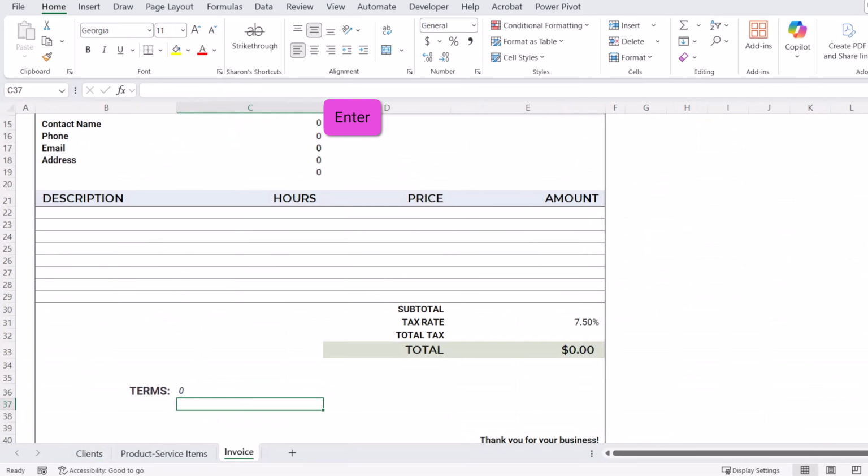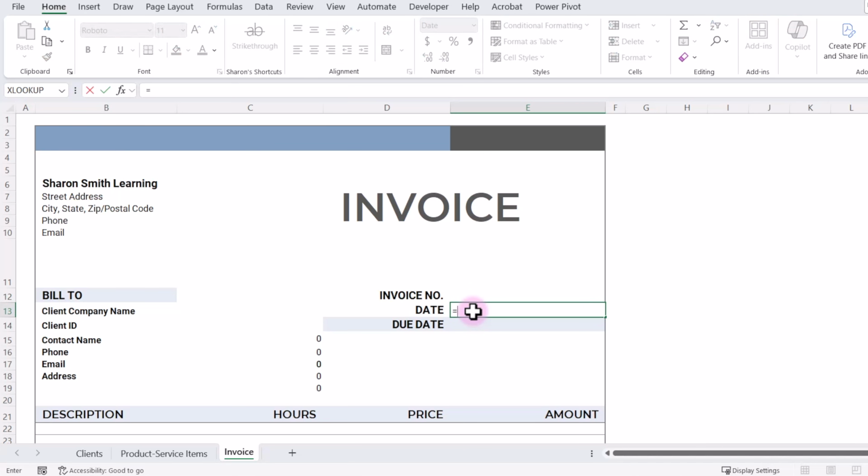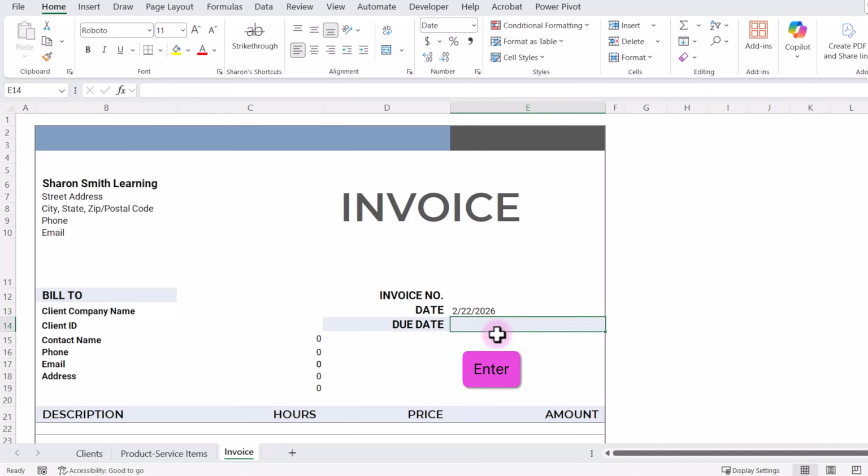parentheses and hit enter. Now the next thing we want to work on is the invoice numbering. So I want a unique invoice number for each invoice that I create for a client on any given day. So the first thing I'm going to do is in the date field, we're just going to type equals and use the TODAY function with open and close parentheses. You simply type equals TODAY, open and close parentheses, and hit enter. And that enters the TODAY formula, and it will automatically put today's date, the current date, every time you open the spreadsheet.